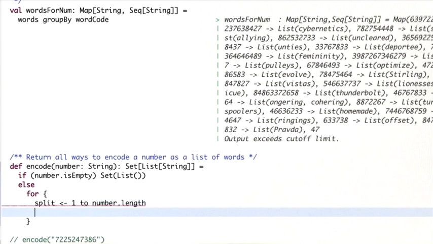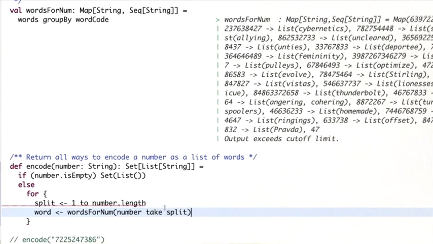So once we have a split, we can find out what the first word should be. So that word would come in wordsForNum of the number with the first split characters taken.